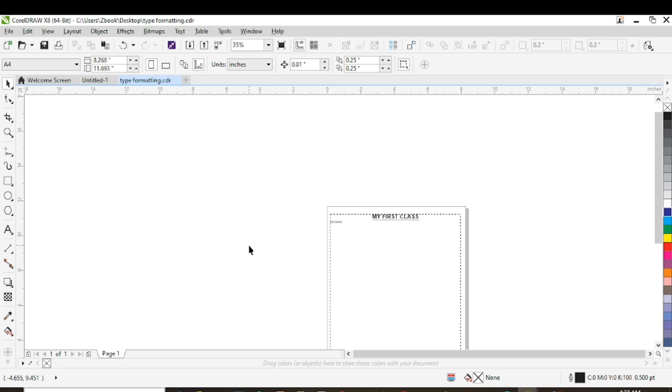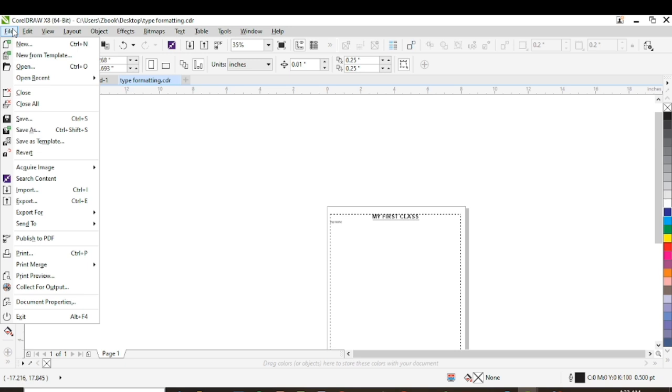But there's something I normally do. Instead of printing directly from Corel Draw, I do something called export. I export my work to picture or to PDF, but I prefer, except if the person wants it in picture, exporting my work to PDF. PDF can be opened in any device. Even a picture can be opened in any device.